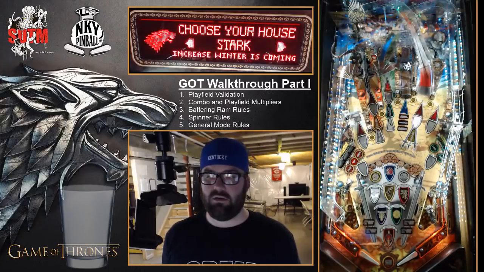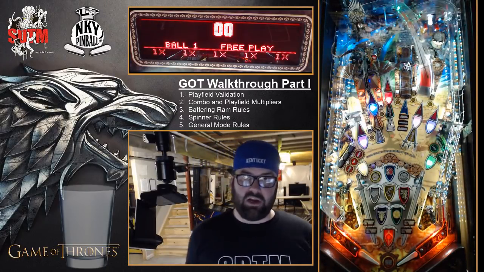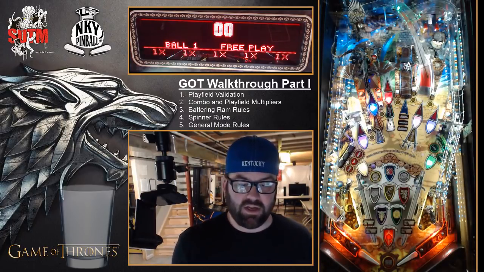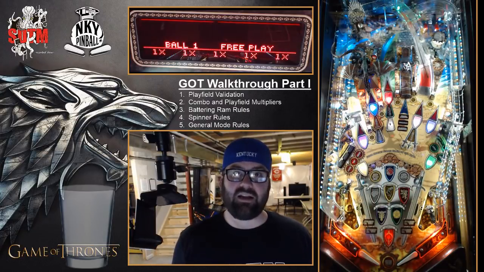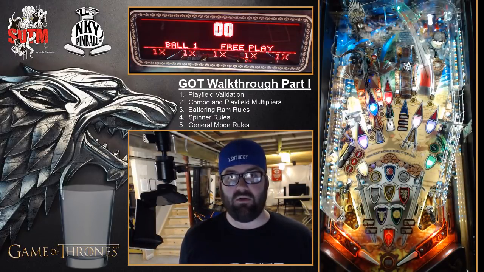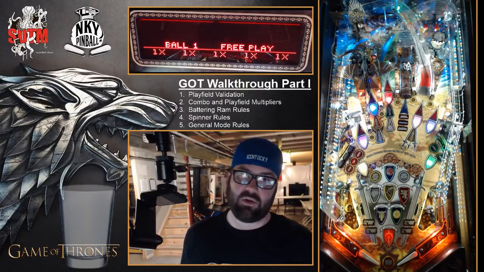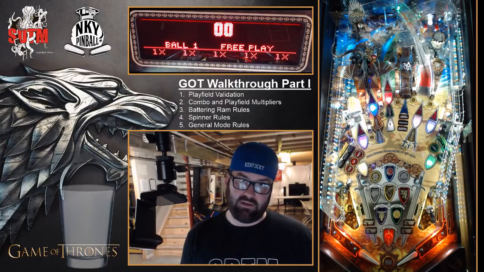Now, choose your house Martell. The way the multipliers work with the spinner, since the spinner is a switch that's elevated above the playfield, that does not count for a combo multiplied shot. So even if you have the red arrow flashing on the left orbit, it will not multiply the spinner. So that means you're limited to playfield multipliers only.